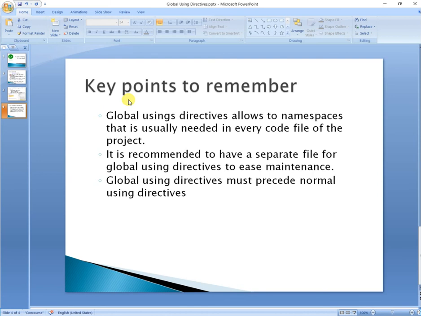Also it is recommended to have a separate file for managing your global usings so that it eases maintenance of the code. And in case you're using the global using directive along with normal using directives in a single file, they must be the first statements in the file.